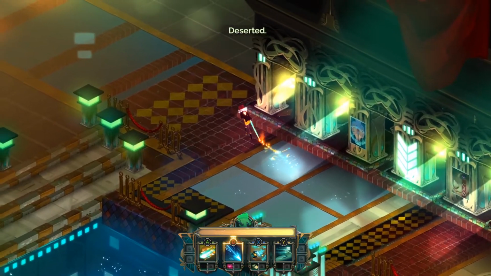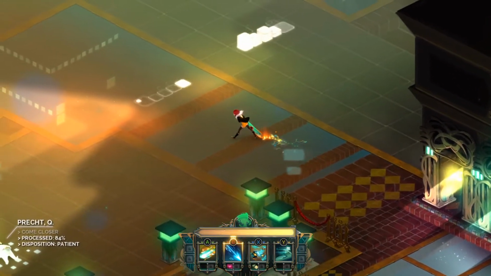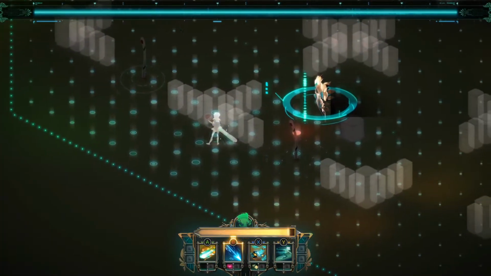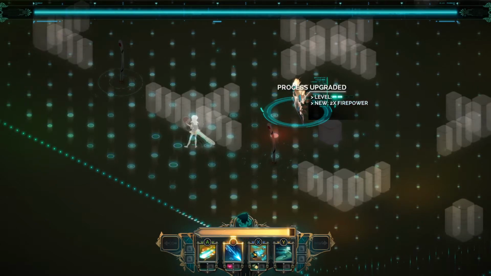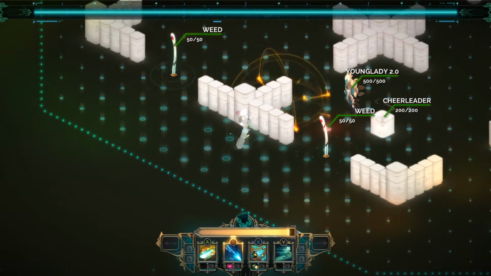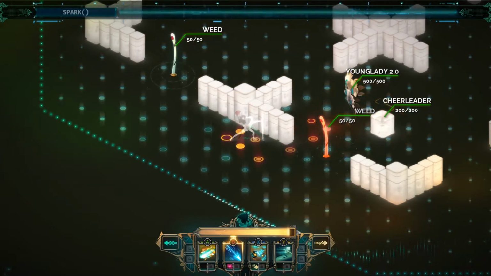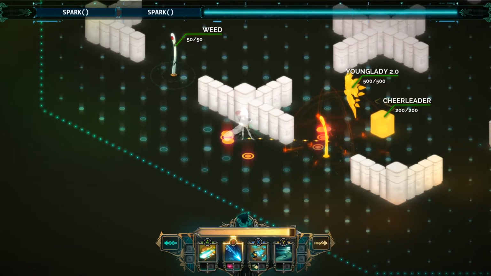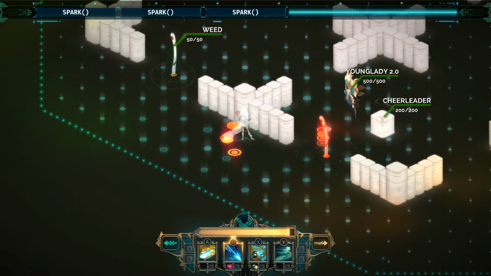Deserted. Nobody here. False alarm. They know we're here. Okay, it's one of these, but now it's upgraded. Twice the firepower, so this is probably one of the first times in the game where if we misplay, we're probably gonna die. Can I... okay, I can't throw this. So we're gonna be more conservative with this and try to not use all of our sort of meter that's at the top.